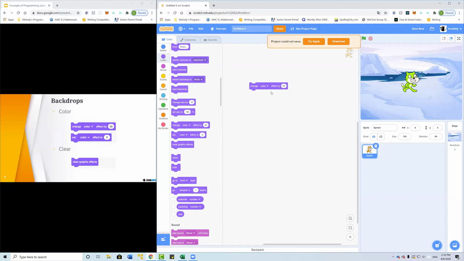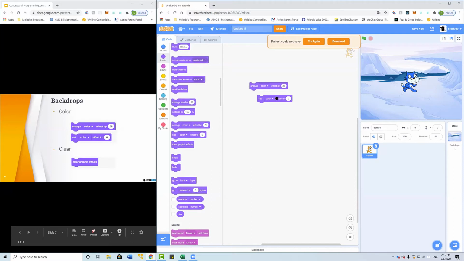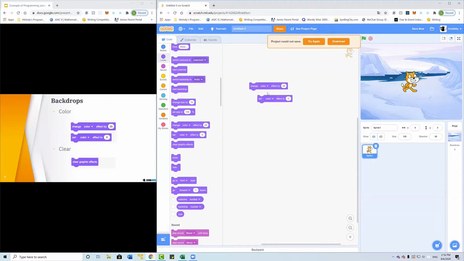And then if I click on it again, it's going to change to darker green and then blue, and it's basically going to keep changing the color effects over and over again. And then there are 2 things I can do to reset this. The first one is set color effect. What set color effect does is reset the color effect back to normal. So if I change my color effect, I set it back to 0, it's going to be fine.